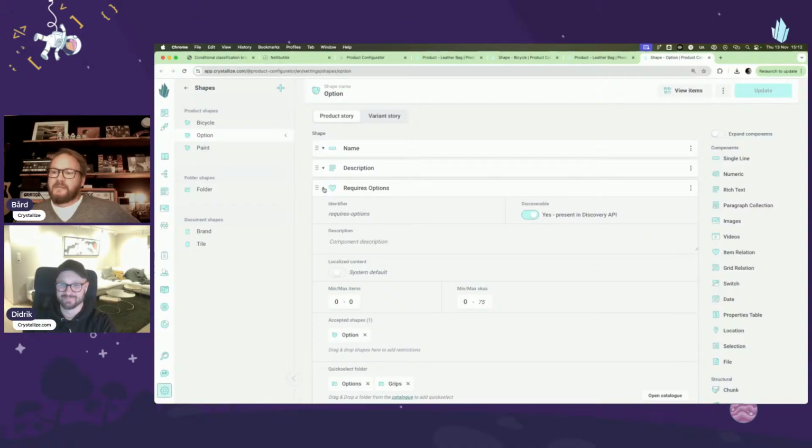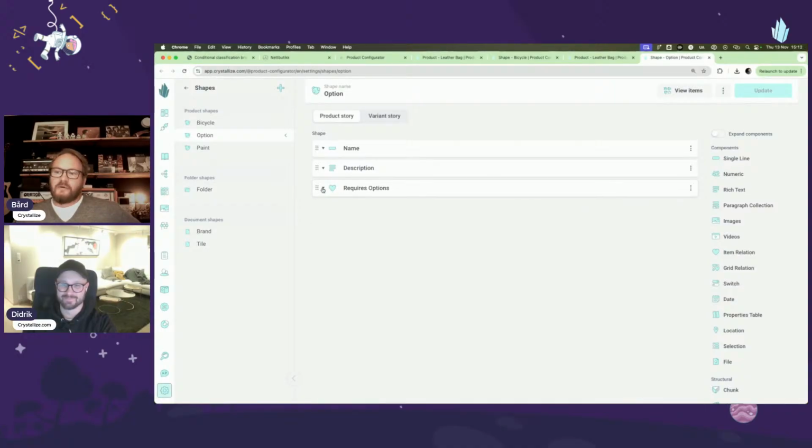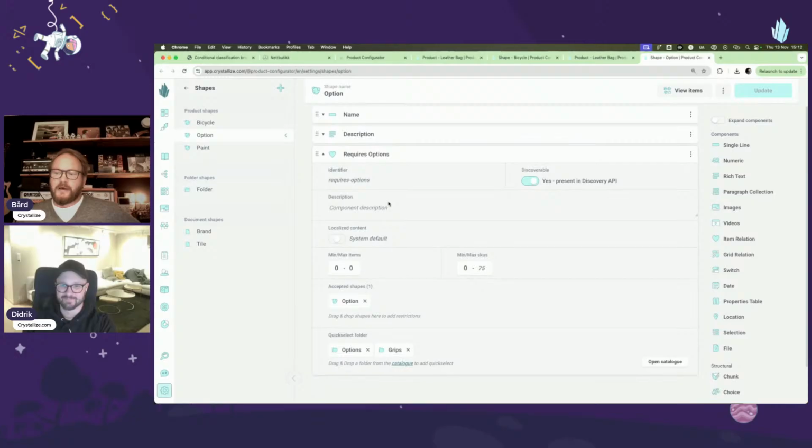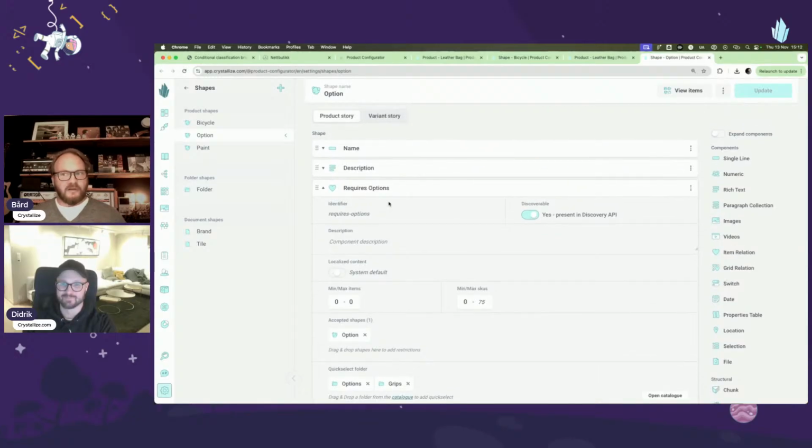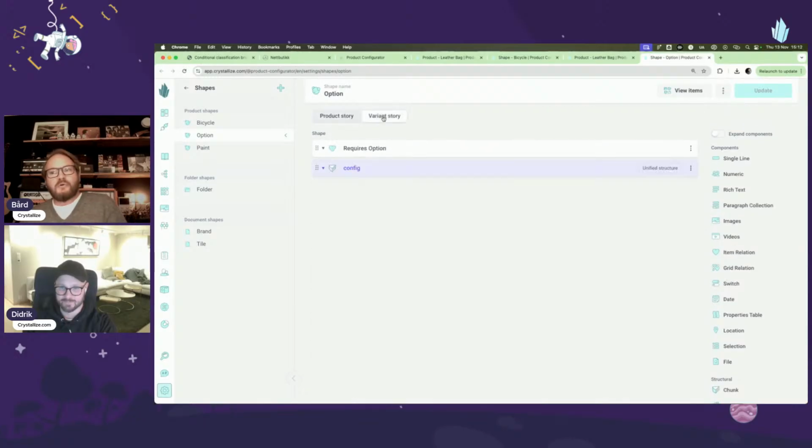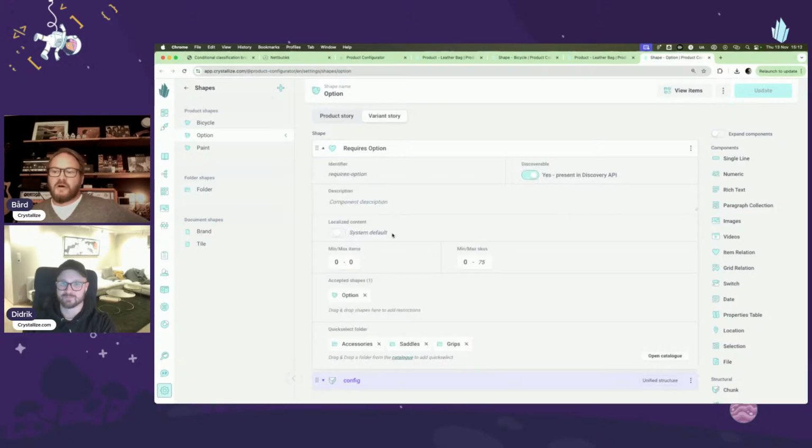And here we set up the rule requires option on the product level on an option, but you can also color match it so that it's on the variant level, so that the blue saddle is matched with the blue grips, for example.